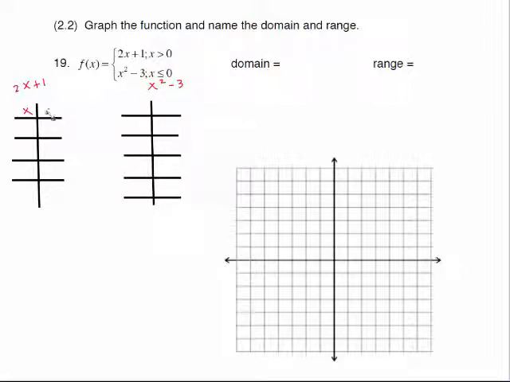When you graph using a t-chart, you of course get to pick whatever numbers you want, but this tells me I need to pick the numbers that are greater than 0. I do put 0 in the chart, and I put a little star on it, and then greater than 0 is 1, and then 2, and that's probably enough to get my chart filled out. The reason I put a star on 0, this just says x greater than 0, so that tells me at that point I will do an open circle when I graph this.